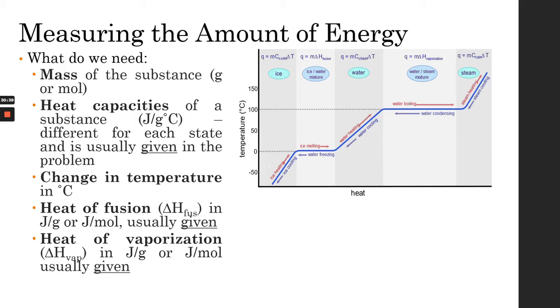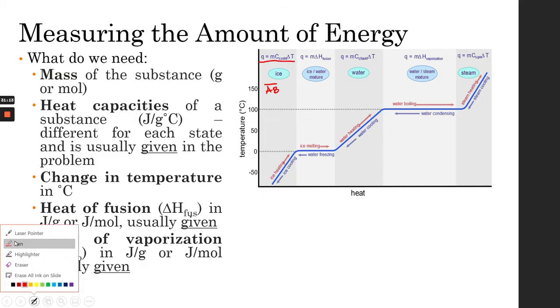So when we are measuring AB, the amount that is being absorbed or released, in this case, this is a heating curve, right? So the heat is being absorbed. But even if this is a cooling curve, you still will use the same equation. You are just solving the total heat being released or being absorbed by the system. And this is the equation that you need. So when we use Q, it usually means the heat.